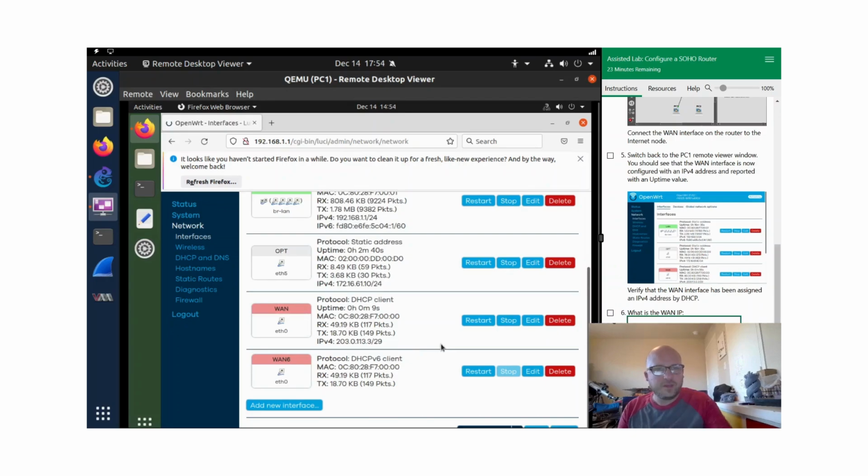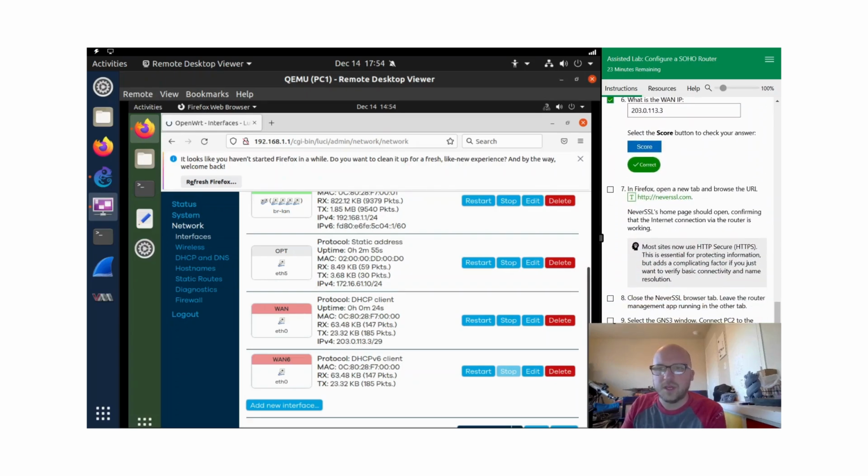The WAN IP starts with a 2. Oh man, I actually have to type it in this time. 203.0.113.3 is our WAN IP.